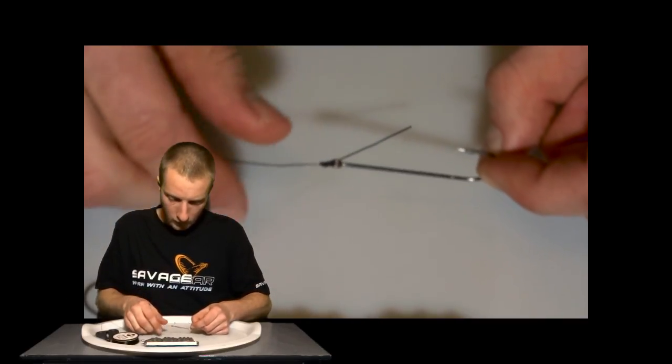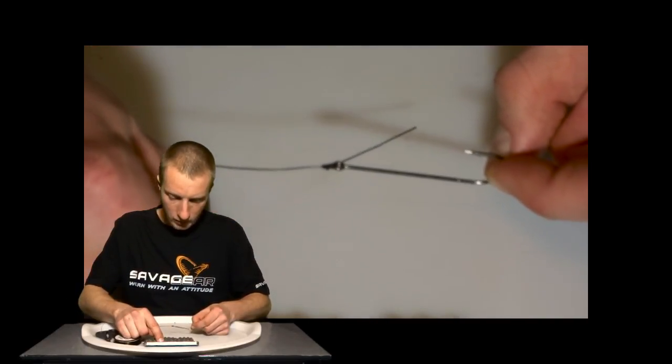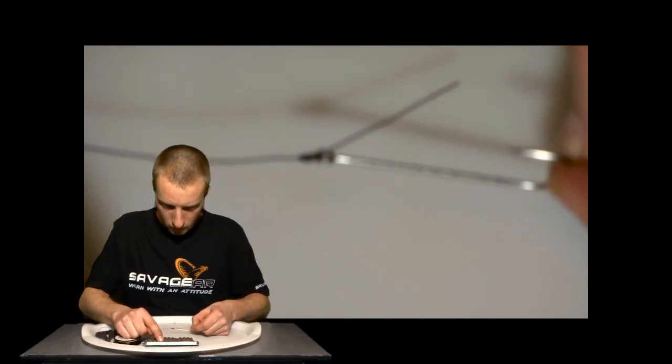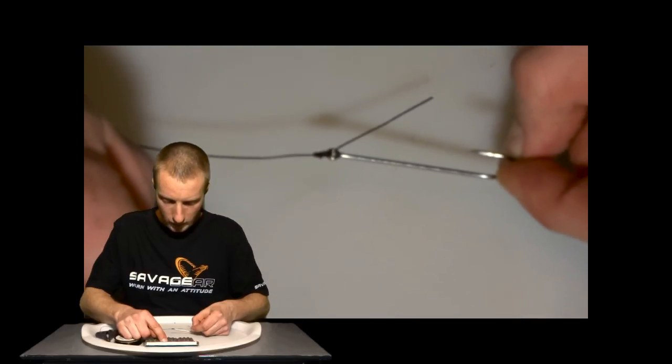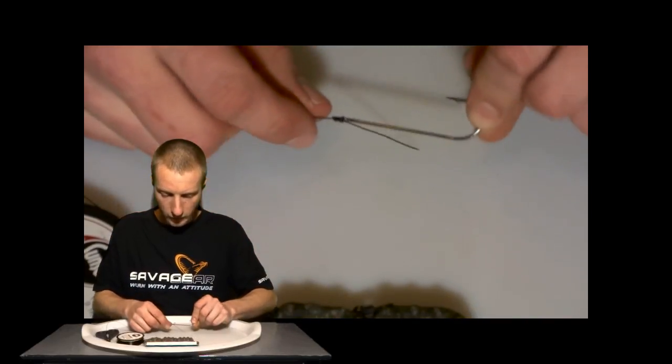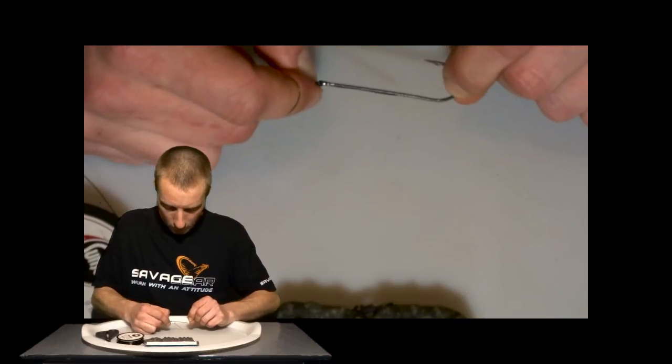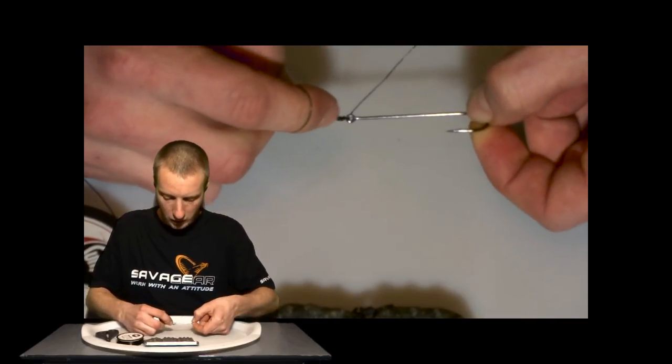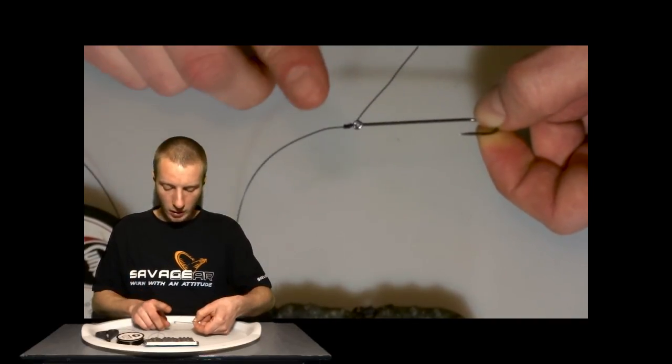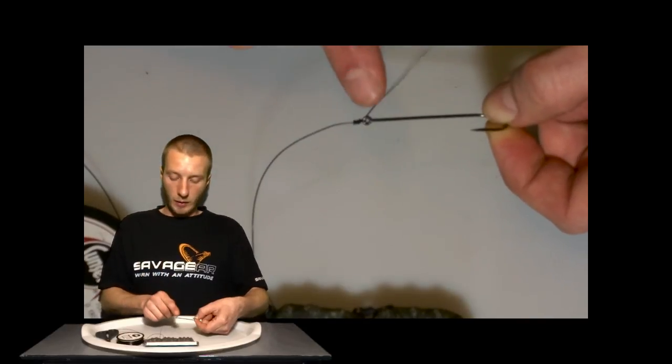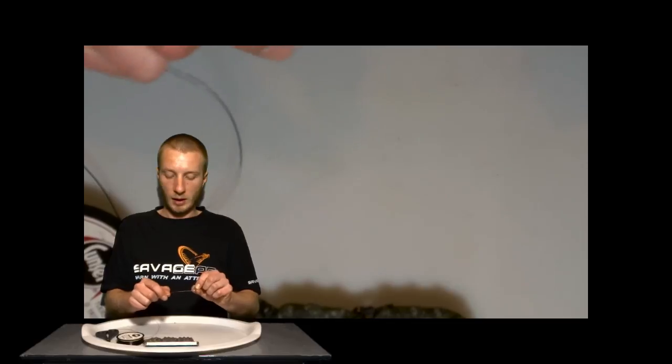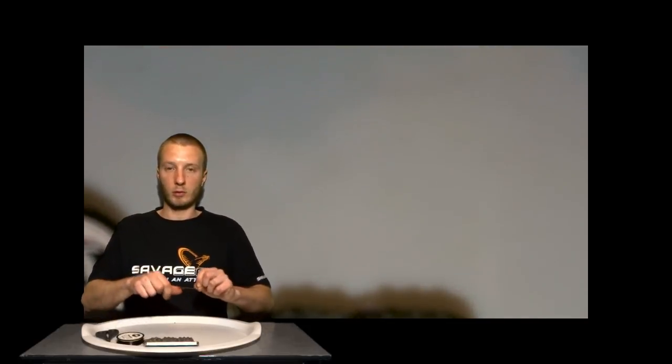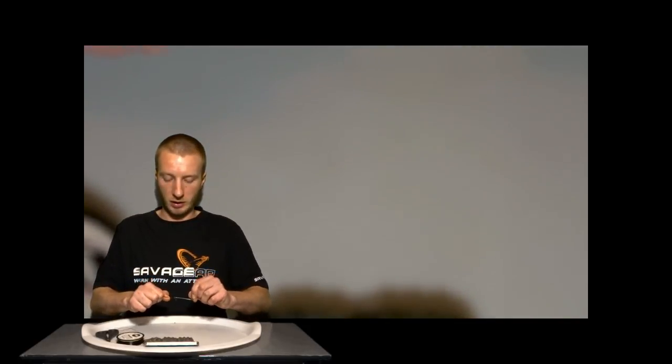Let's see if I can zoom in a bit more. Okay, you can see from there that the knot has no gaps between any of the loops. Like we're saying at the start, if you have that knot with gaps between the loops and you catch a big fish, it will tighten really quickly and that can cause the knot to snap.